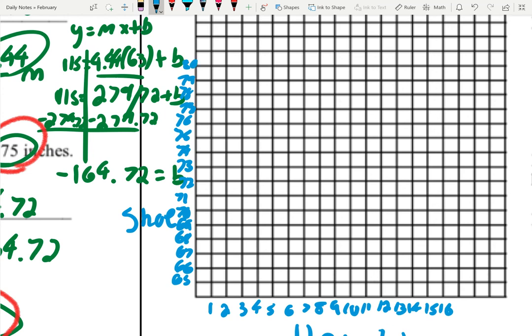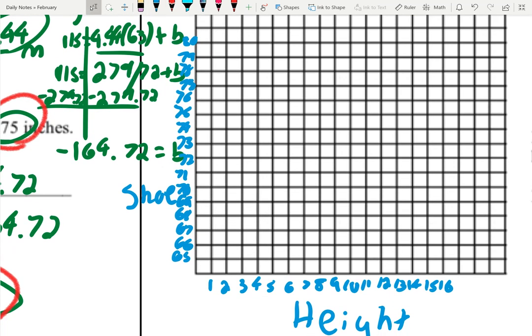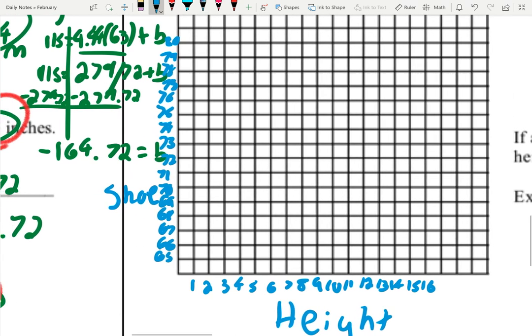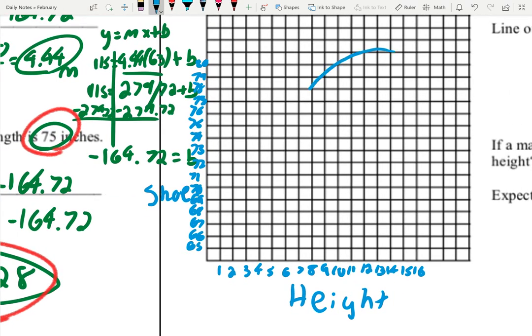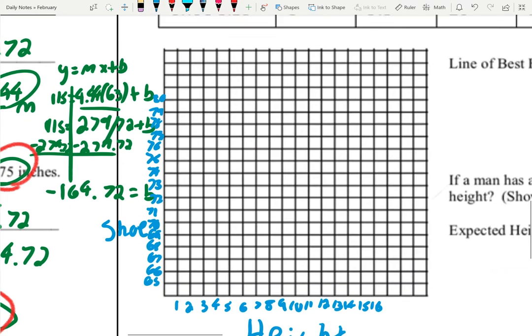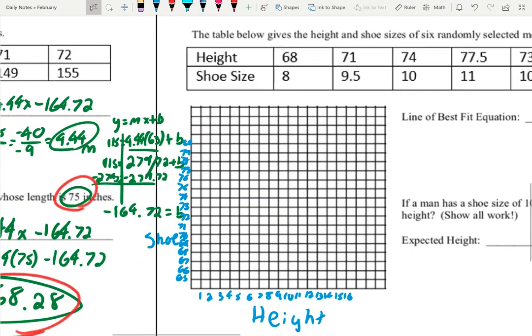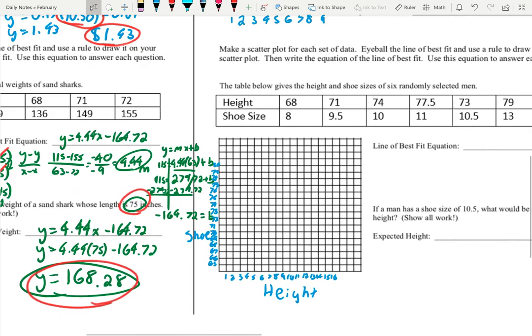So you can make your scale like that. Kind of go by ones at the bottom, starting at 1, and then go by ones on the side, but start maybe at 65. You should be able to fit those points in there. They'll probably mostly be somewhere in this region. And that's okay. Just sketch your line through it. Pick your points as you always do. Should be good to go. If you want to make your scale different than mine, you can. If you find a better way of making your scale, then that works for you. That's okay.